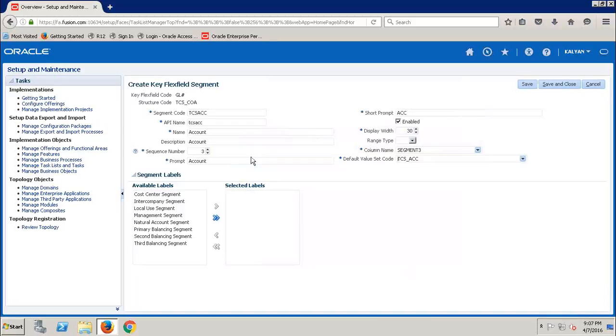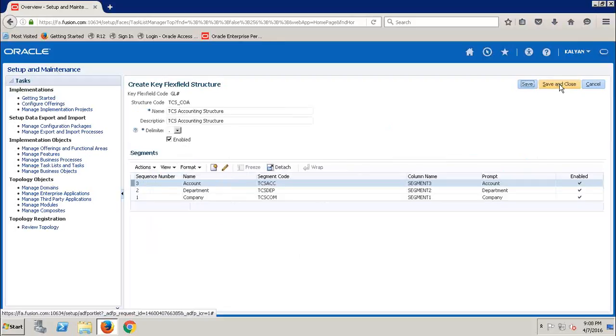So for account, which label do we assign? We assign natural account segment label, right? The same will assign. No difference. With EBS, when you talk about EBS, the same process we are following. So assign label called natural account segment. Then save and close. If you are not familiar with why we are assigning these, I'll be covering that in the weekend sessions: why we are assigning primary balancing to company, cost center label to department, and natural account label to account. I'll be explaining in the weekend sessions for those who are interested and want to know. Okay. Then say save and close.